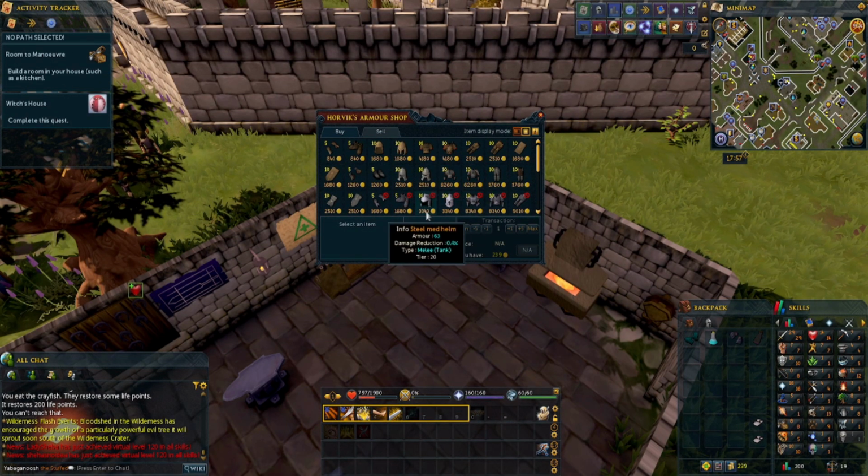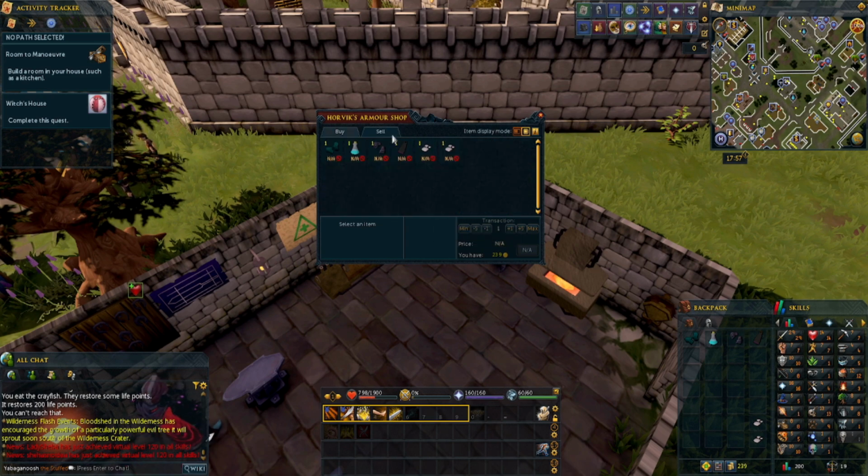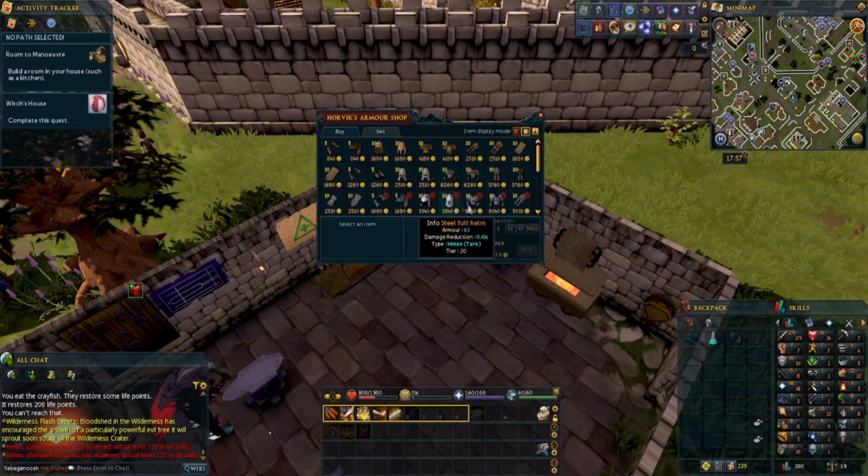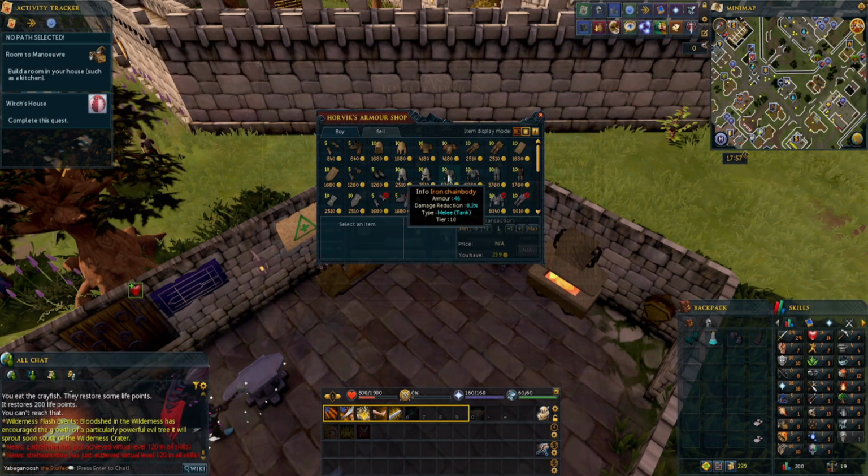So in thinking about how I would be able to beat the homunculus later, or the witch's experiment as it's called, I went to Varrock and was going to try and buy some armor, and then realized that the armor shop sells basically all of the different types of armor up to adamant. So that was pretty cool.